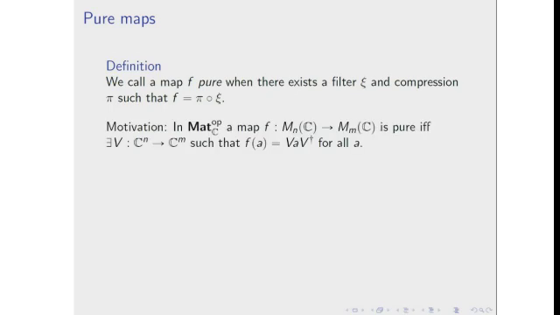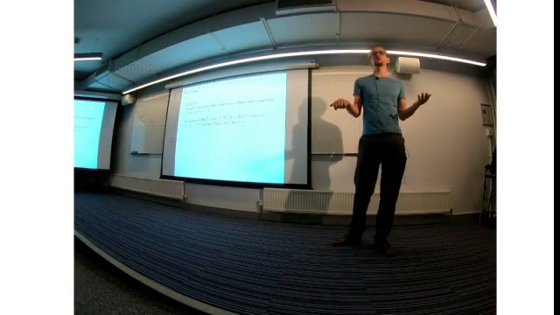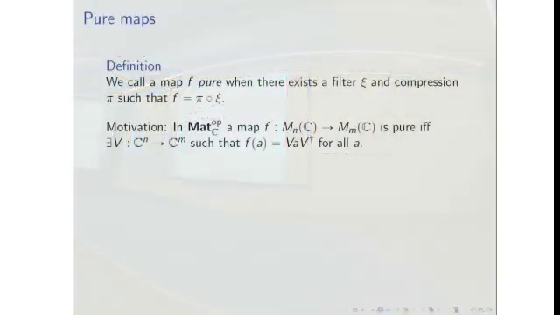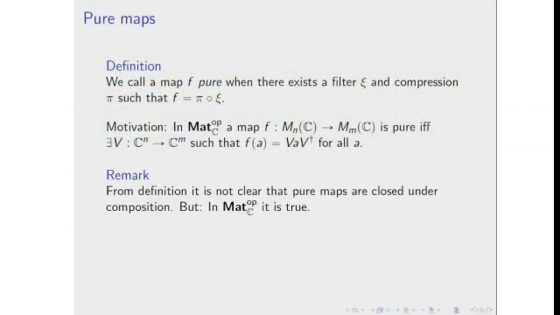My motivation for this is that if I take this definition in the category of complex matrices, which is kind of like quantum theory, then I get exactly these things called Kraus rank 1 operators. If you're talking about which maps should be pure in quantum theory, you're thinking about these maps. So this gets you an abstract definition of purity that corresponds with the right definition in quantum theory. The right definition is also debatable, but yeah.